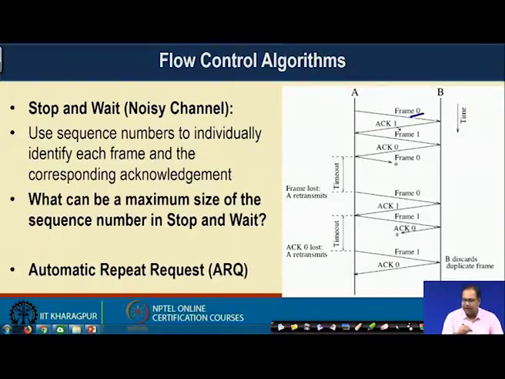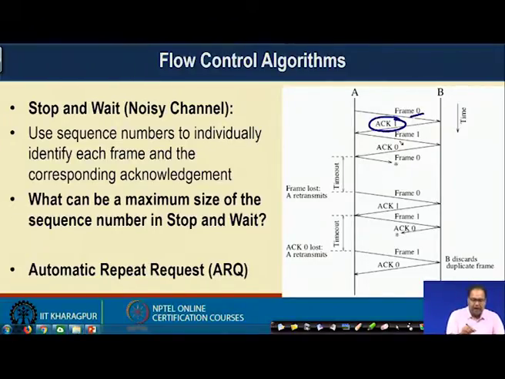Sending acknowledgement 1 means that B has correctly received frame 0 and is expecting frame 1. So, then you send frame 1. Once B has received frame 1, it sends acknowledgement 0, which means B has received frame 1 and is waiting for frame 0.